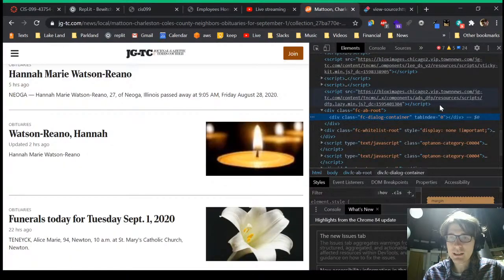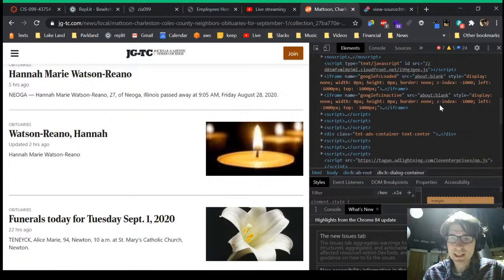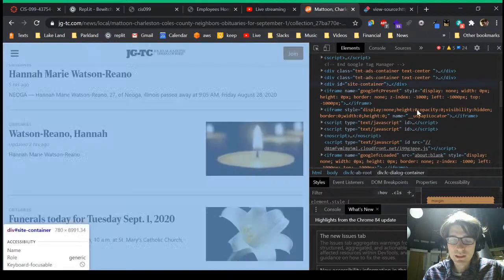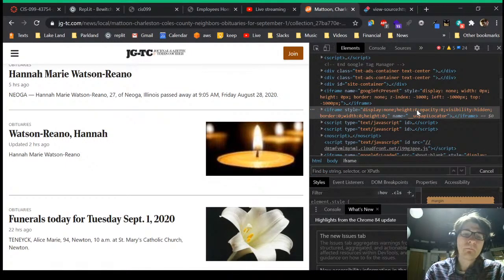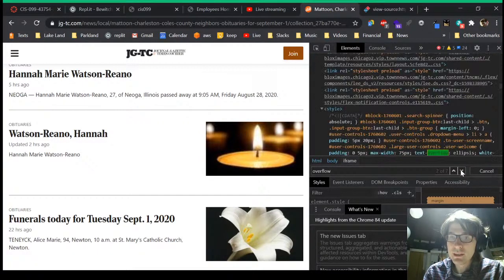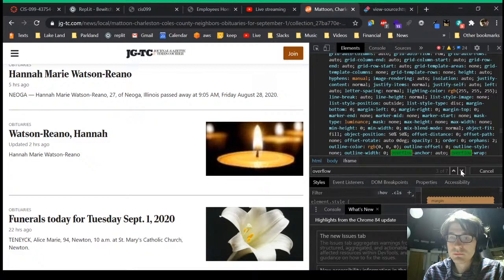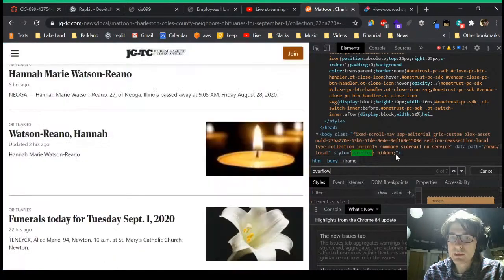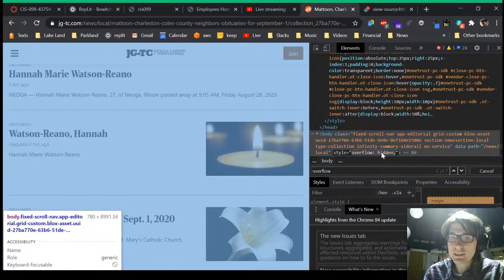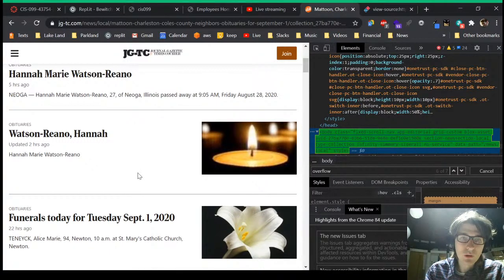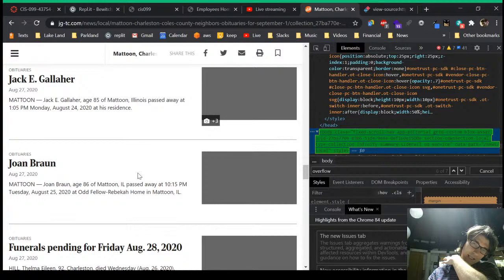But how do we get the scroll bar back? Well, that's CSS. I'll show you, but then we'll talk about it more if you remind me later. We need the body. We want to find the body. So we can actually search in here, which would make this a lot easier. The property for turning the bar on and off is called overflow. So what we're doing is we're looking for where they've hidden the overflow. There it is. Overflow hidden. That's not good. So let's get rid of that property. And now we have our scroll bar. And now we can browse the site and read articles.